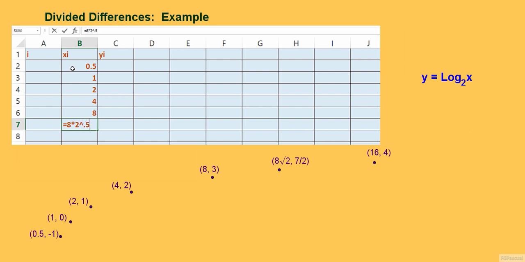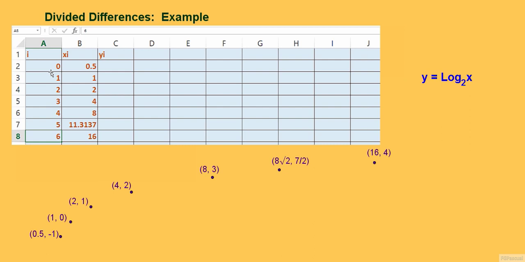It's not a very smart spreadsheet. Press enter to get the decimal value of 8 times the square root of 2, and then we have 16. Then we enter the i's, which go from 0 to 6. Actually, it would not matter if we had entered the I values first, before the x sub I values.